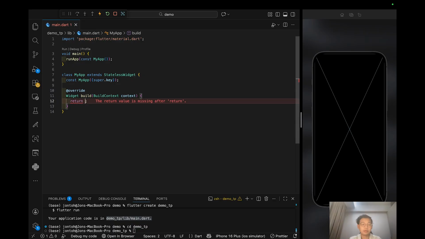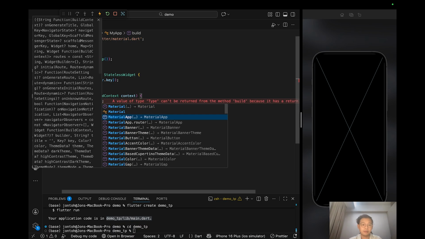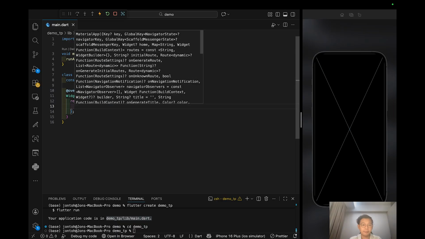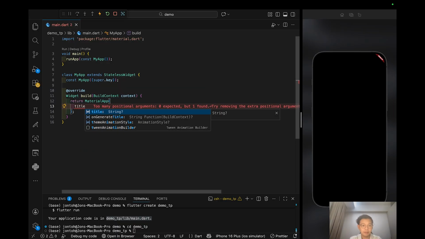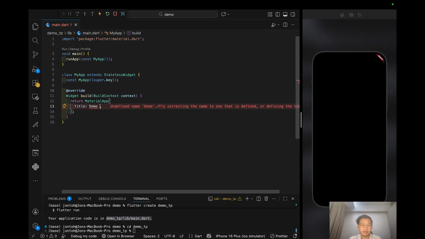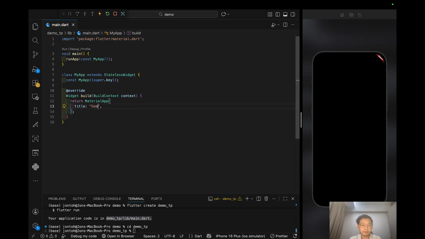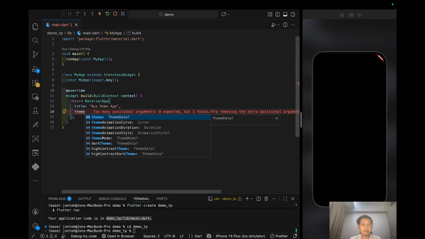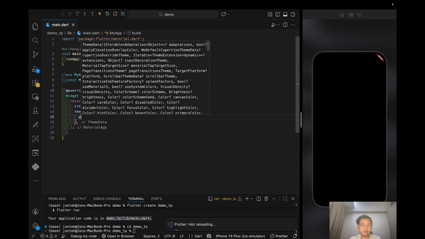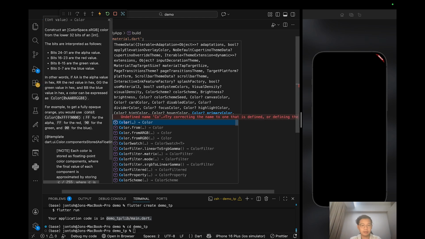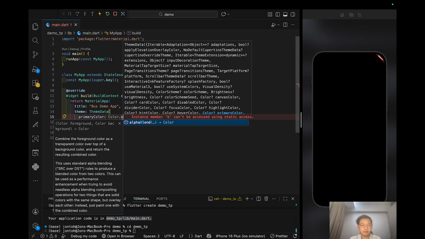We will create this using a MaterialApp, and we'll name the app title Bus Demo App. We will have the default theme, and we can just create this with the primary color.